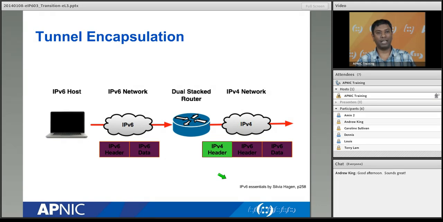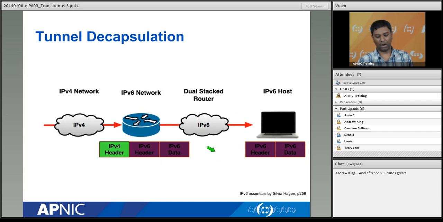So as I said, on the tunnel source side, in the encapsulation process, the V6 header arrives on the router. When it arrives, the router will add a V4 header here, and this V4 header will be used for the routing all the way up to the tunnel destination side. And when the destination side router does the decapsulation process, it will just strip off the V4 header, then the V6 header can be delivered natively, okay?